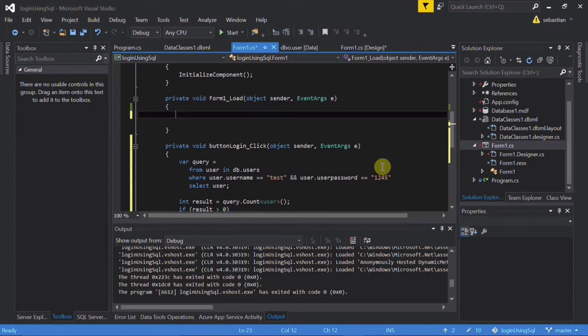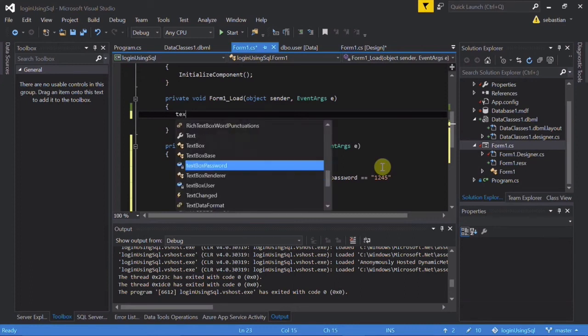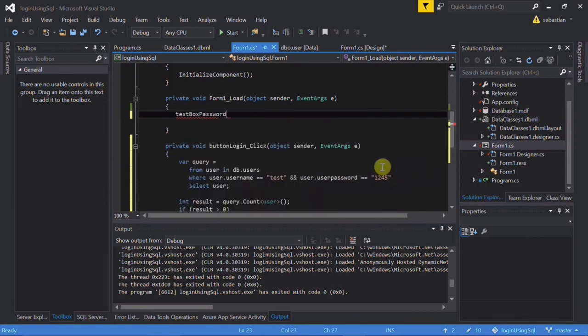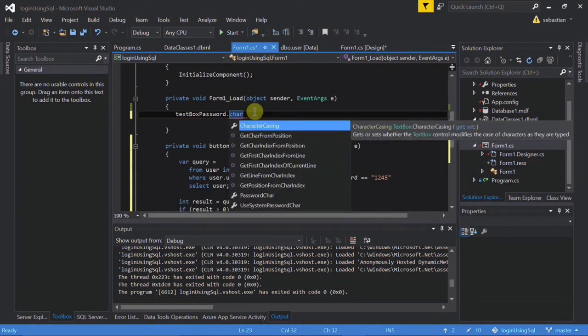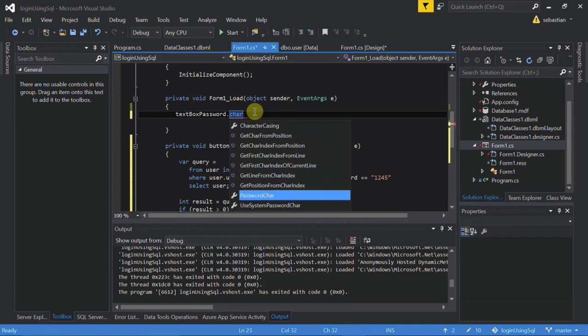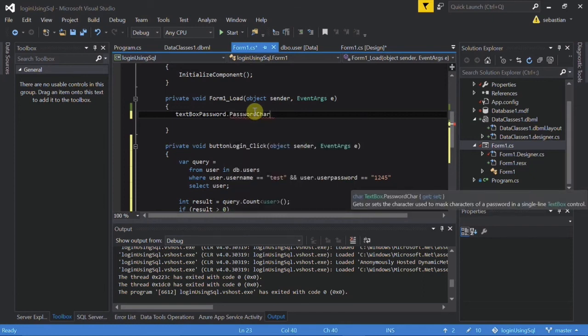Okay, let's do something to the password text box. Dot password character, set equal to the character asterisk.